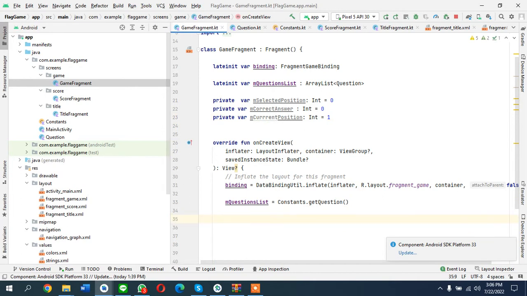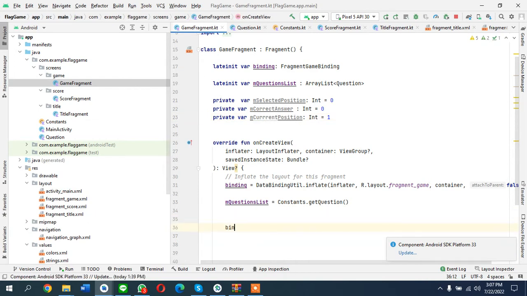We need a position, you all know by this time. If you are here, obviously you know how we access an array list. We need an index, right? So this is where we are storing the first position, but obviously an array list starts from 0. You will get to see that later.